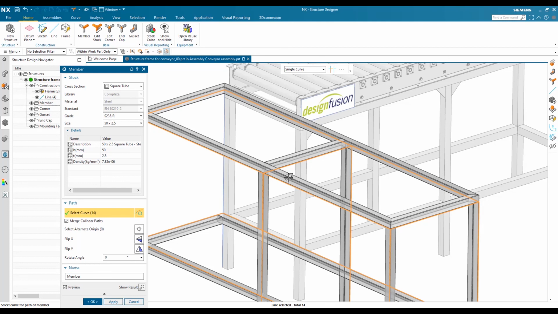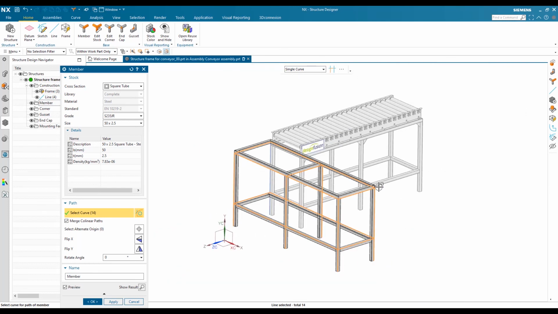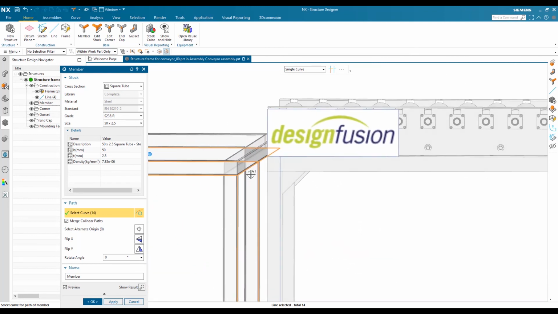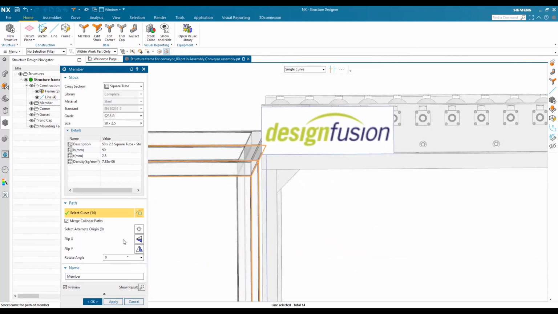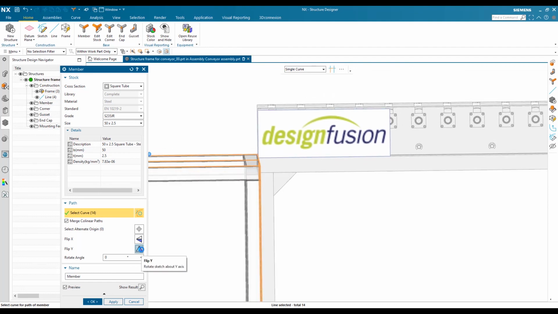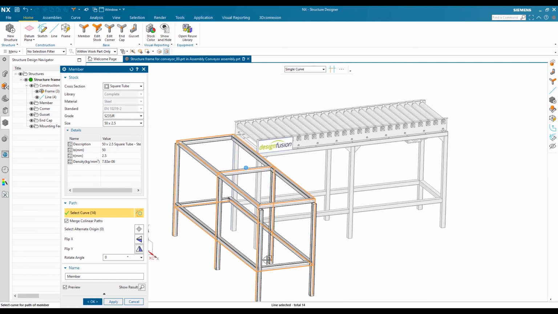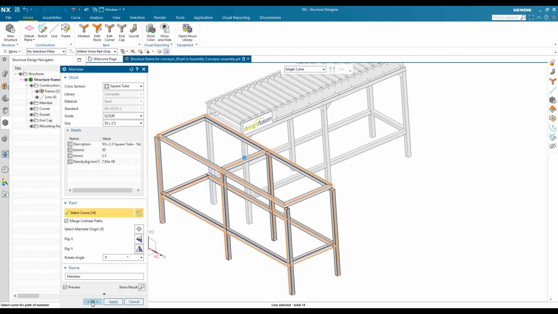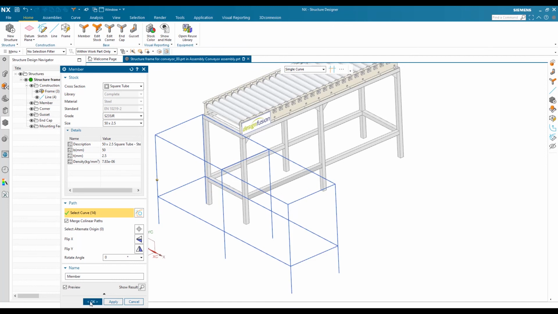If you want to flip the section, you can flip the section. You can position the curve. So for now, if you see here, all the section will be outside. So if you want to change the position, you can change from top to bottom, so it will change the position. So I am happy with the assigning material. I will click OK here. When I click on OK, you will see one by one it will update the structure.